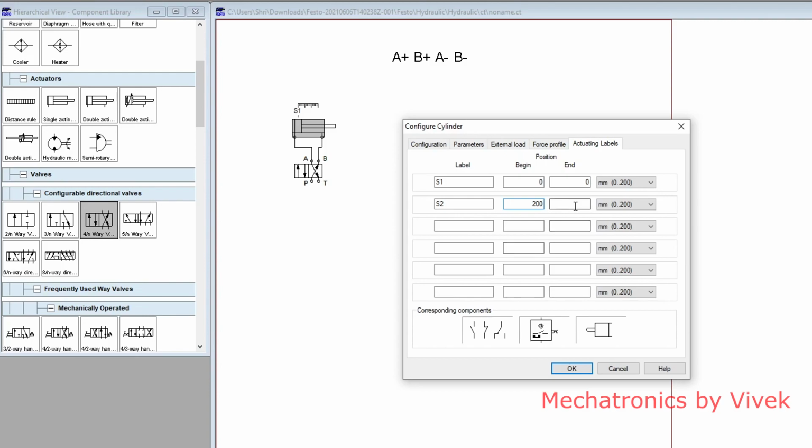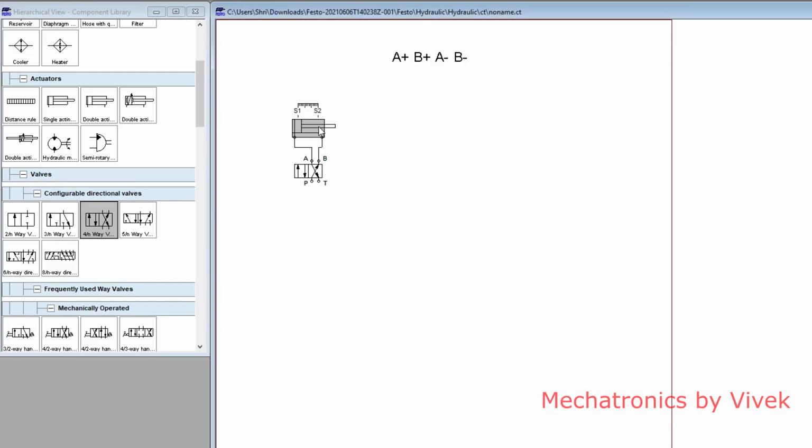It starts from 200 and ends at 200 because the stroke given here is 200. So let us take it 200. So these are your S1, S2. These are the limiting positions rather. So S1 is the retracted position and S2 corresponds to the expanded position. Okay, so this is cylinder A.